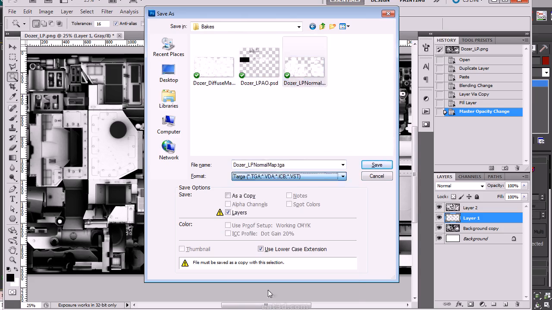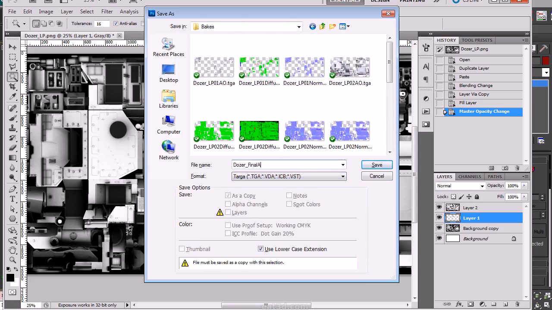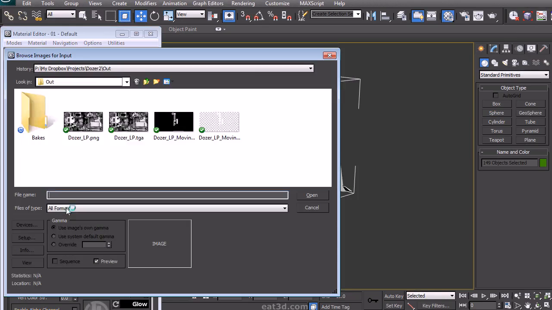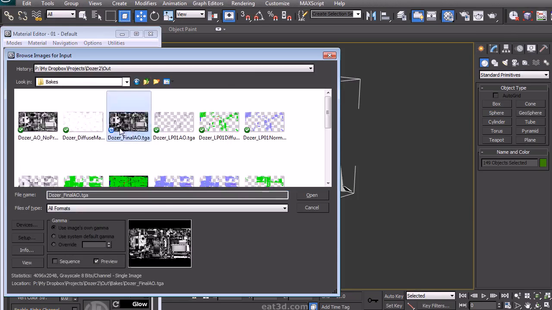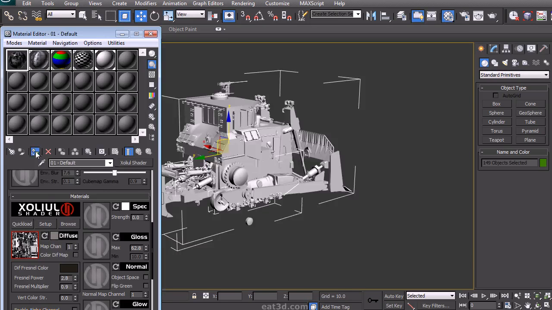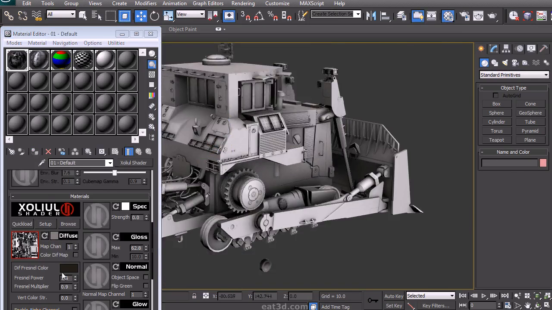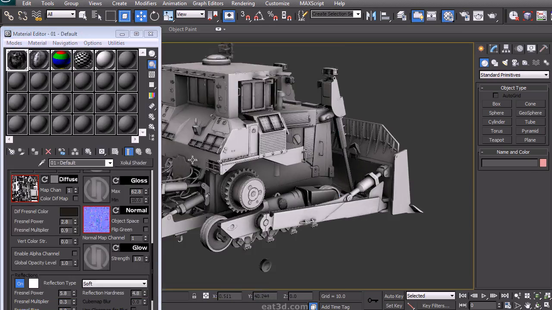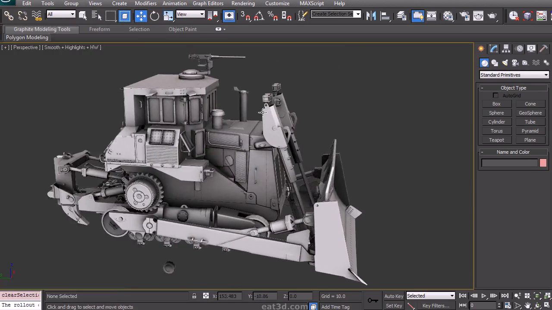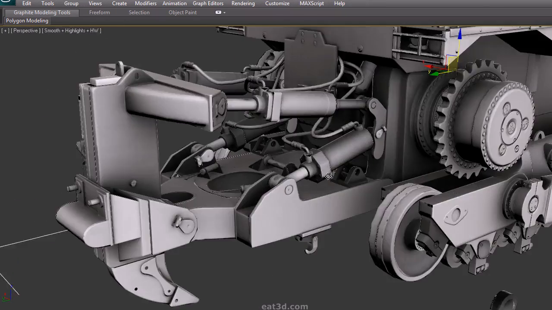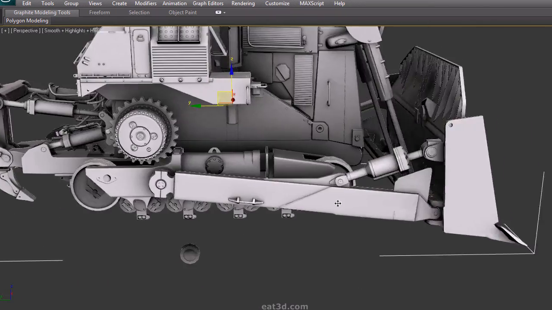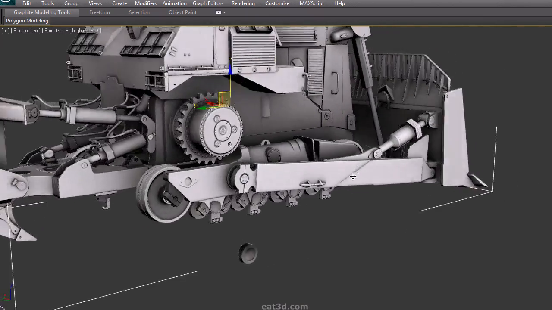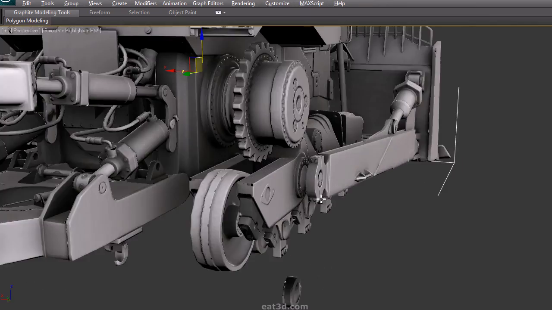So I'm going to resave this as the final AO texture, and then just in the shader here, go and load up that final ambient occlusion. And let's see. Also want to drop the normal map in there just so we can see. So as you can see, it's not as bright anymore. Certain areas are now masked out. It's a bit more representative of the actual light that's going to fall on there. Might be a bit too dark, but these are things we can tweak.